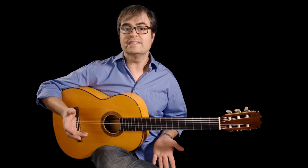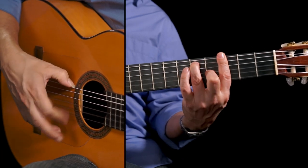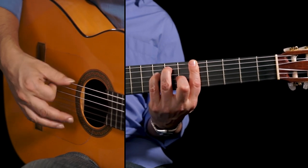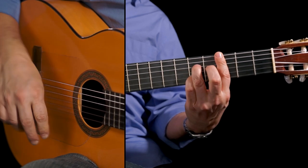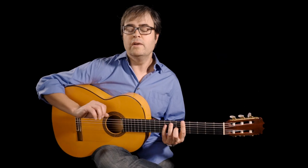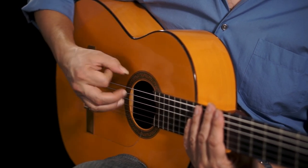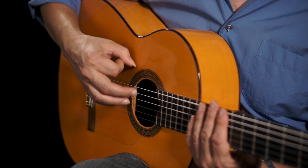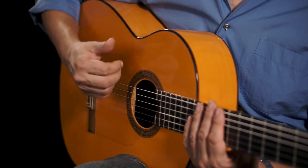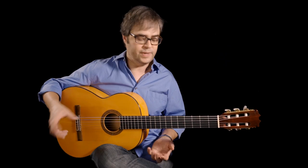So one of the most basic ways to express this 3-feel is this chord progression that we hear all the time. Right? So what I'm doing is ta ta ta ta ta ta ta ta ta. In this case, my right hand, 12 and 1 and 2. Down, up, golpe, up. 12 and 1 and 2, 3 and 4. That just happens to be what I'm doing with my right hand, but you could also do something else.